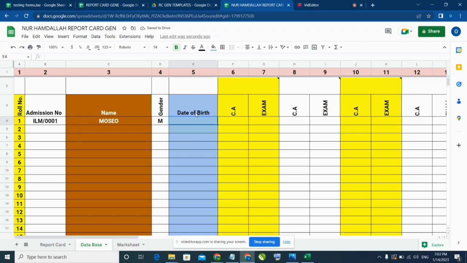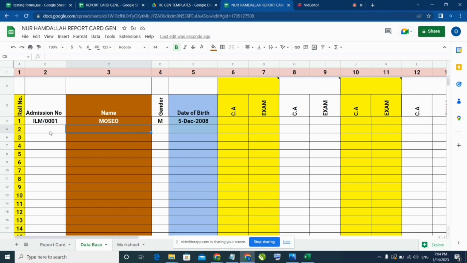Mind you, according to this Excel sheet, the number you type first is the month. The first number signifies the month. So if I say 12, it means December. Then the date, let's say 5, 2008. You can see that. That is how this sheet works.